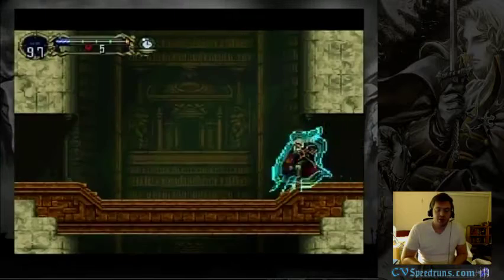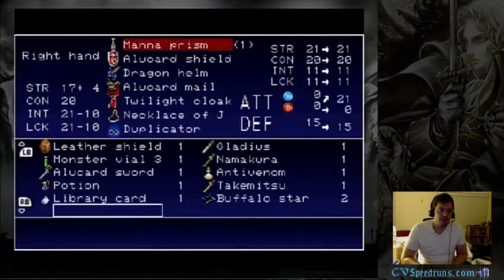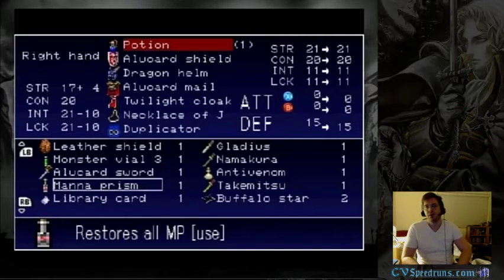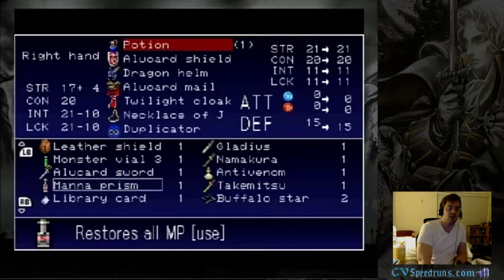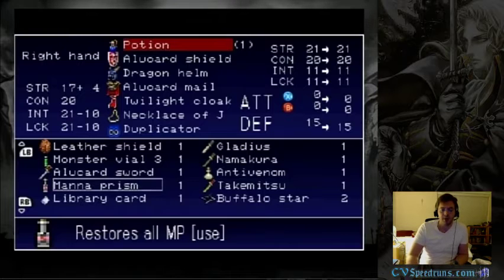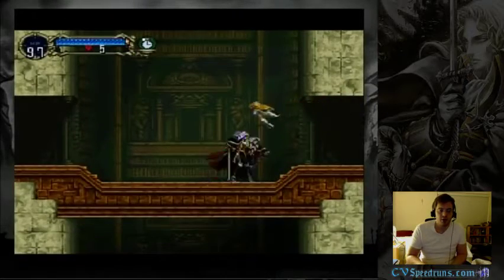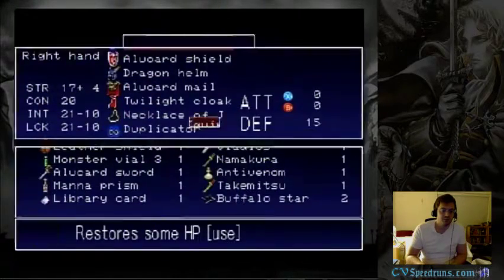The next technique that I'm going to show is another safety technique, and it requires a potion. You can pick up a potion on your way to see Maria for the first time. Basically, after Slogger Gaibon, there's a large room with an axe armor, a spittlebone, and another axe armor before you go into the marble gallery. In the bottom left, there's a potion that you would pick up there, and that's where you get the potion for this strat. So if you'll recall, potions make you invincible when you use them.